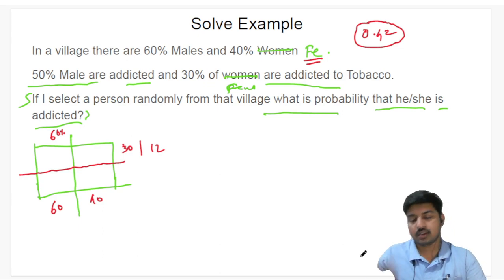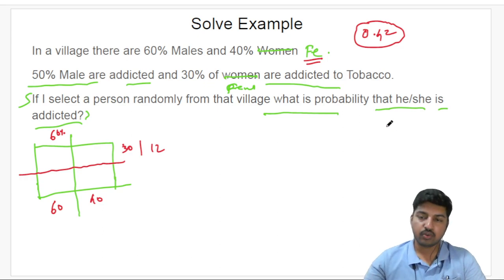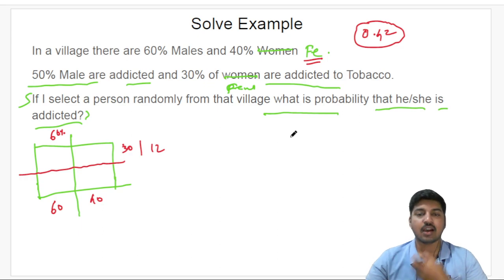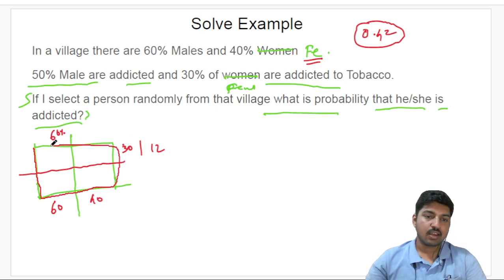Okay, so you can solve it as an exercise. Now you can leave it; I will solve it. You just see how I am solving it. This is my sample space. If I divide it as male and female, there are 60%. So we can assume there are 100 people, out of which 60 are male and 40 are female. This is my first partition.